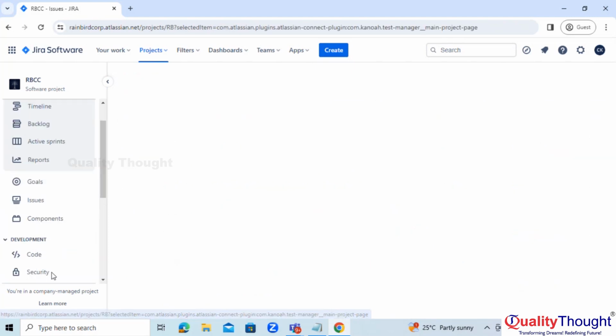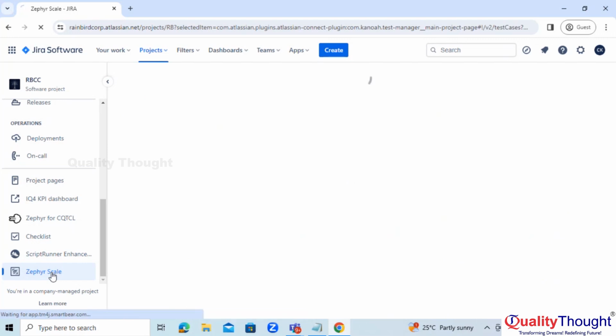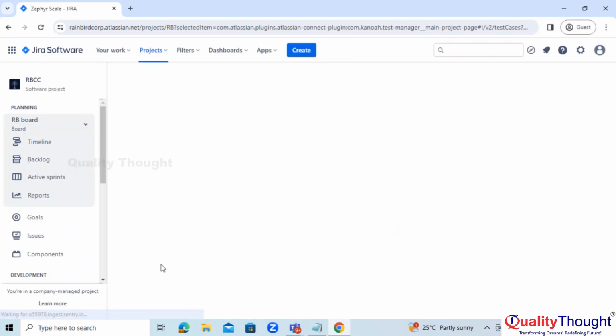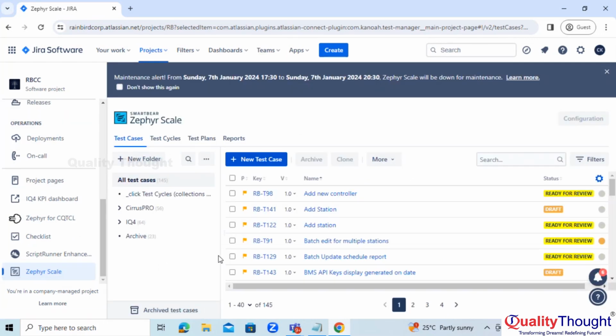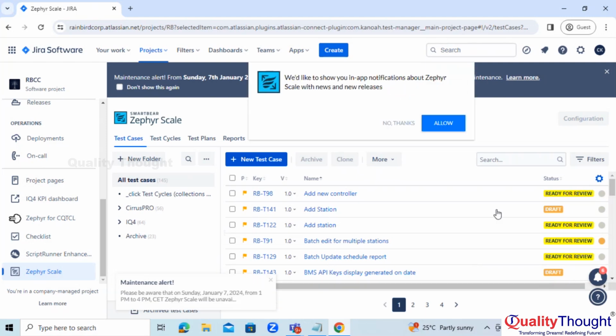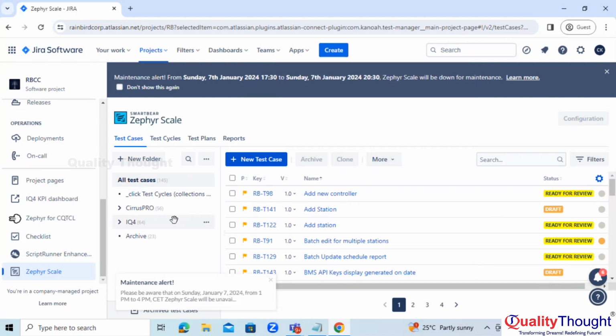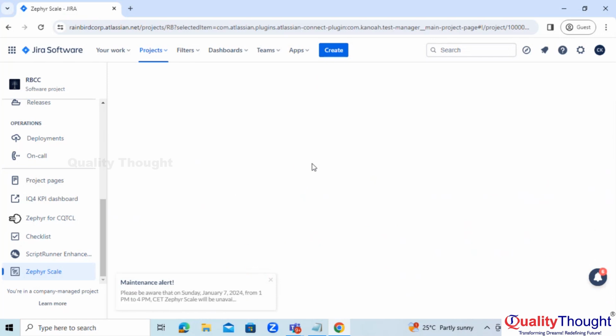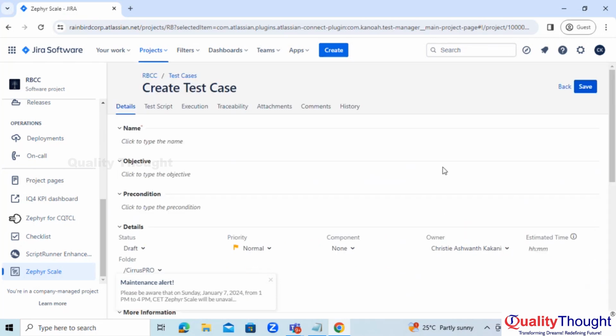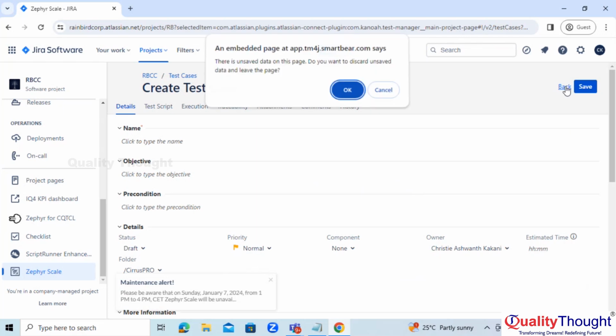This is the plugin. So what are we seeing here? We are seeing three folders. This is test cases, where we write the test cases. Click on new test case and you start writing test cases here.